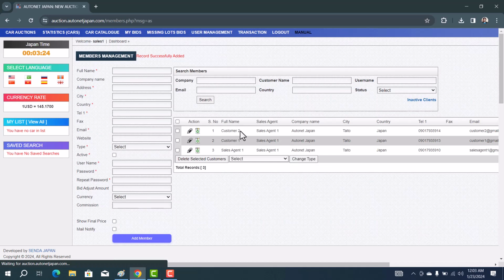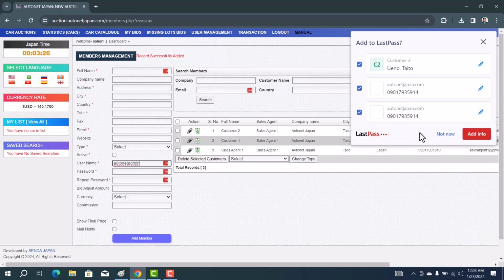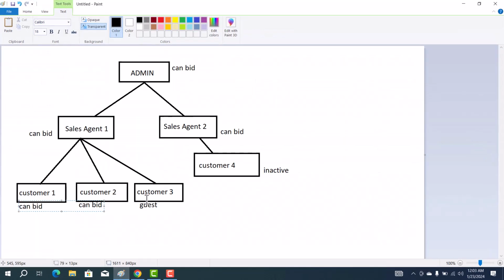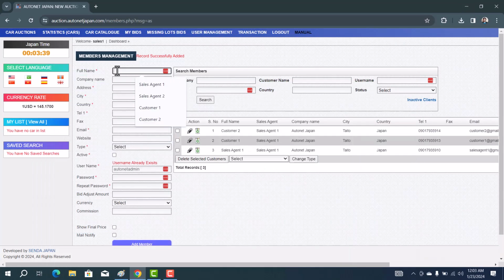So here you can see customer 2 is also created, and that is also assigned to sales agent 1. And now if I want to create another customer, that is customer 3, as a guest, what do I need to do? Simply follow the same thing.